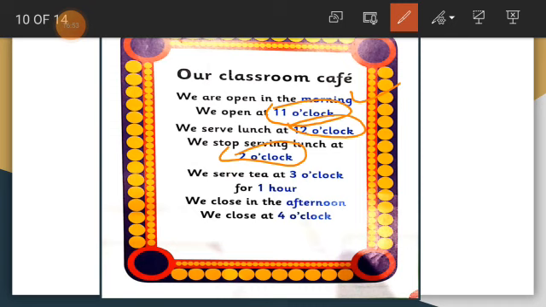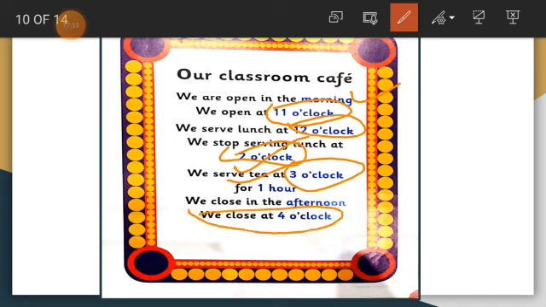If you are going to open your cafe in the evening time, you can write it down. I am going to open my cafe at 3 o'clock and we are only going to serve tea, and we will serve the tea for only 1 hour. Okay, and the closing time, you can also mention on your poster.